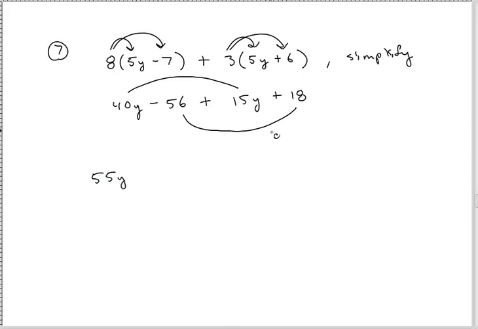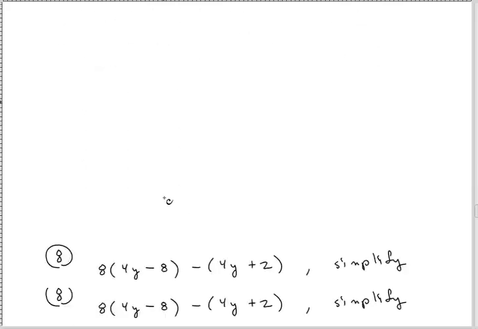And then with my numbers, again, I'm sure I could do this in my head, but I'm just going to verify: a negative 56 plus the 18 on the calculator is giving me a negative 38. It is okay to use a calculator. We're just doing the math class. Math classes use calculators. Go figure. All right, so that's it. Simplify was distribute and then combine like terms. Let's do some more of that.